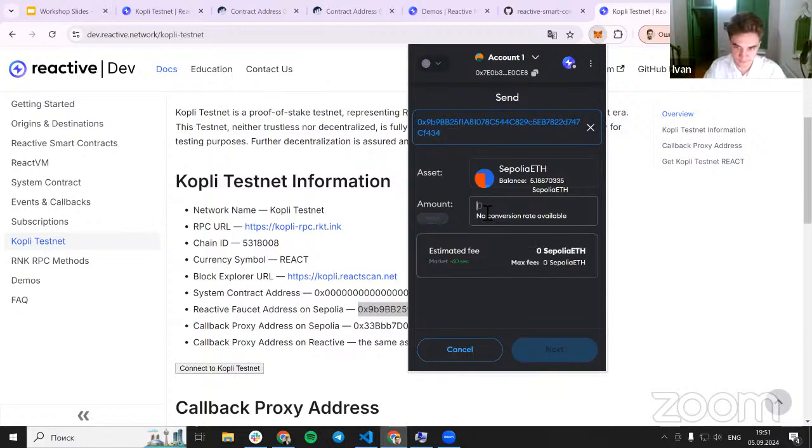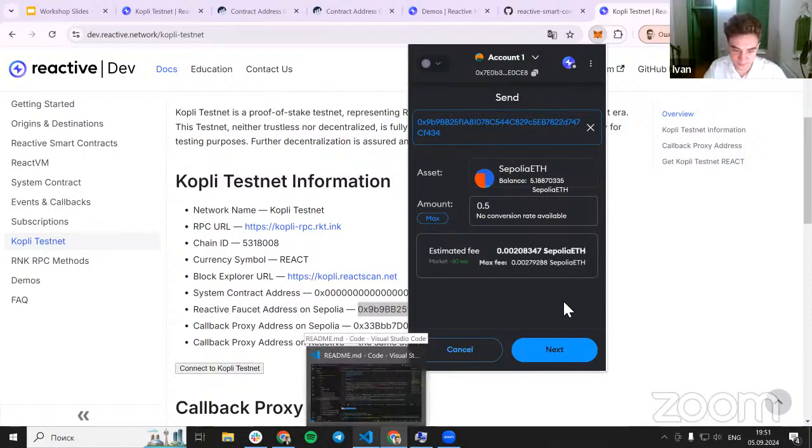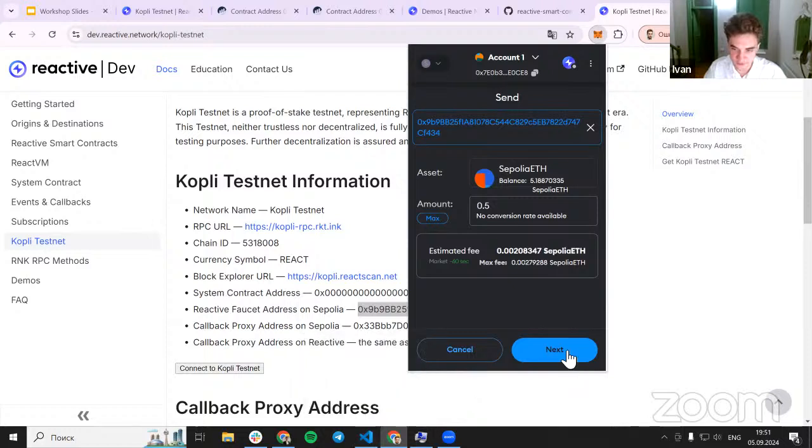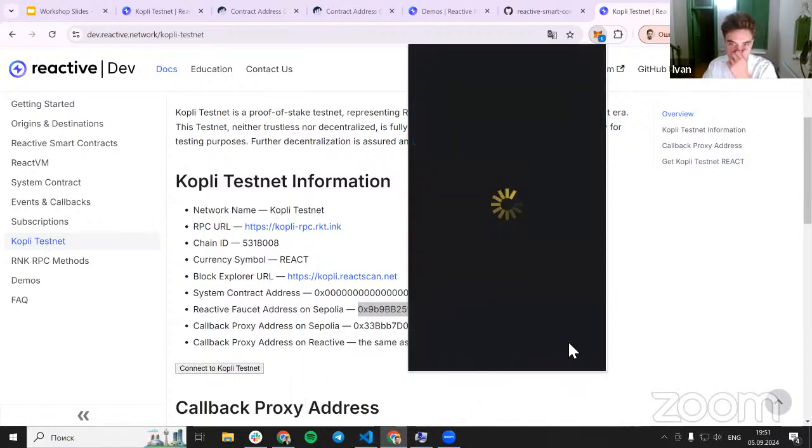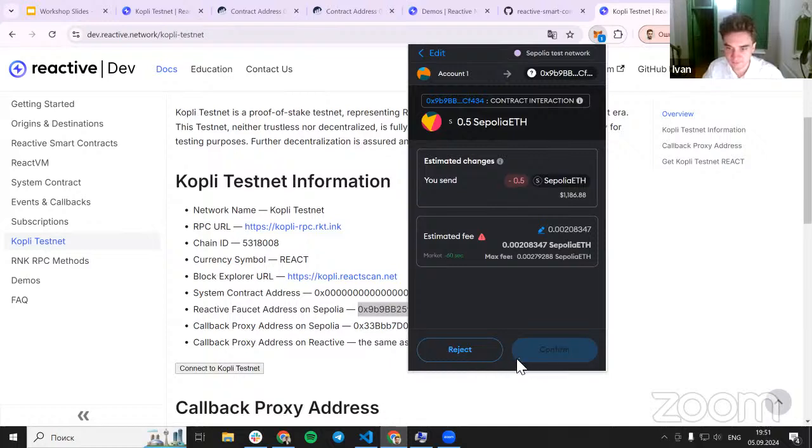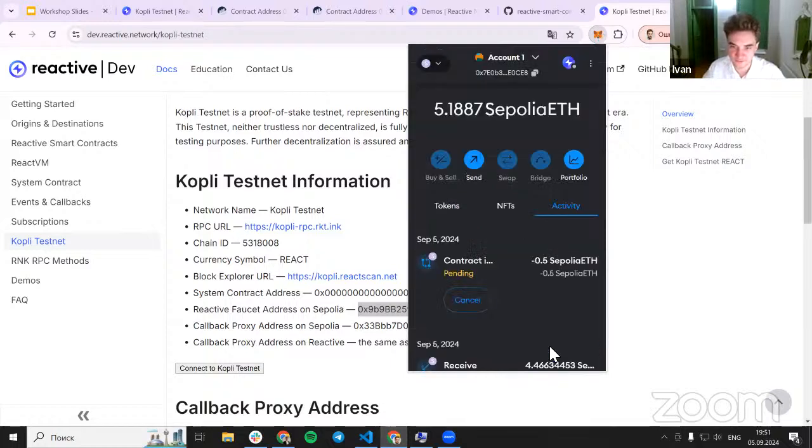For instance, Sepolia. Yeah, but for you to be able to see it, we will need to check the balance of my address, and that's what we'll do after that.